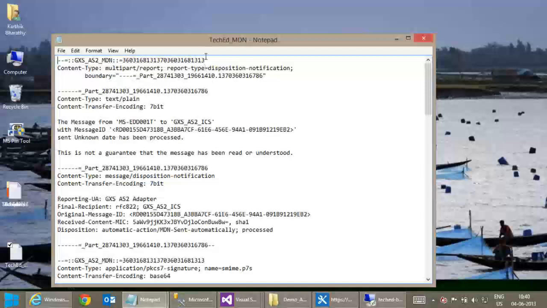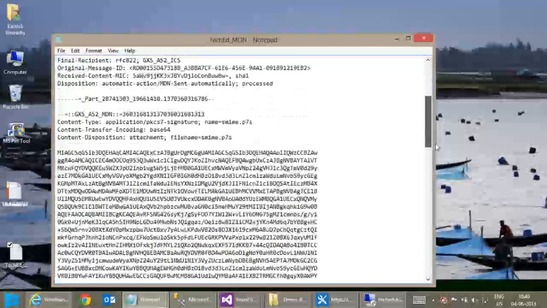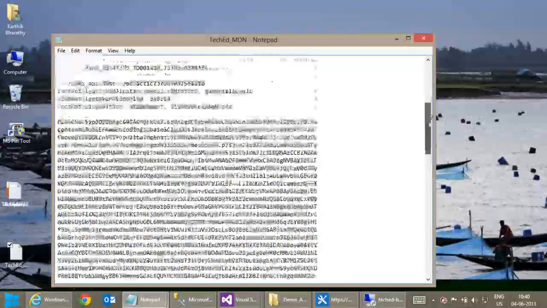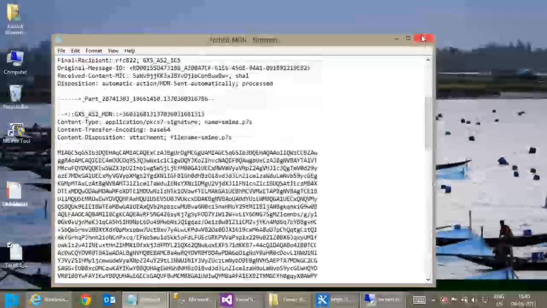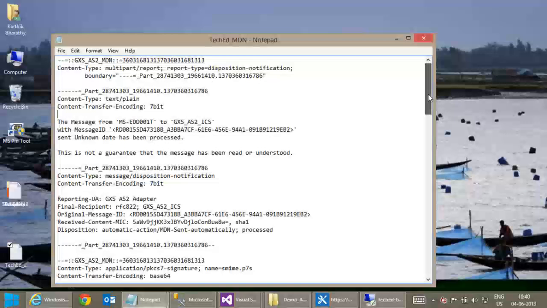So now I'm going to go to my desktop and open it. So you can see that GXS has acknowledged with an MDN. So it just says that, hey, the message has been processed. It gives me a bunch of details. Don't worry about this. This is just a hexadecimal value that says that, hey, it's actually giving me a signed message. So this shows that you can actually connect your BizTalk services running on the cloud. It's powerful, yet simple in terms of the configuration. I just got this working in a matter of minutes, and you can send the message, and it's powerful enough to talk to other networks for EDI.